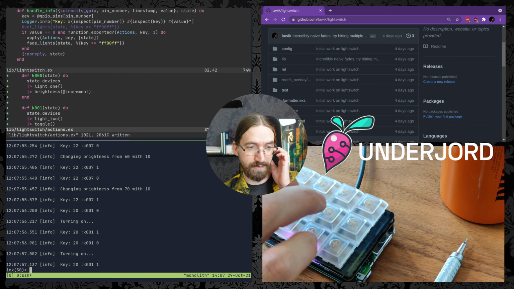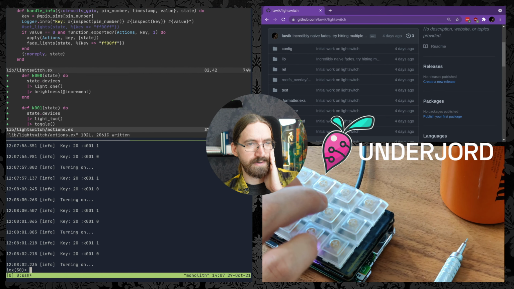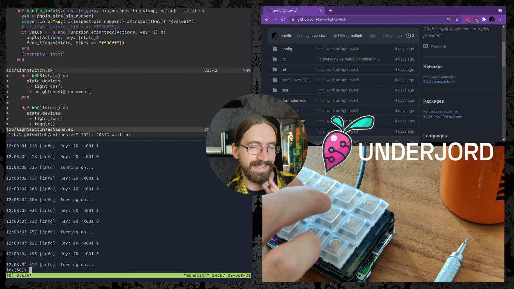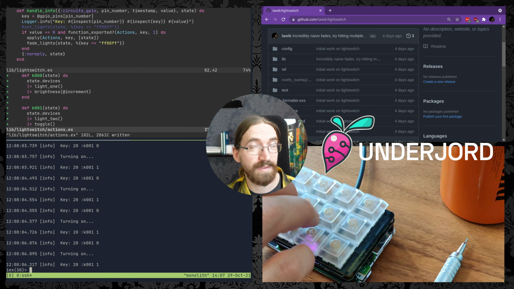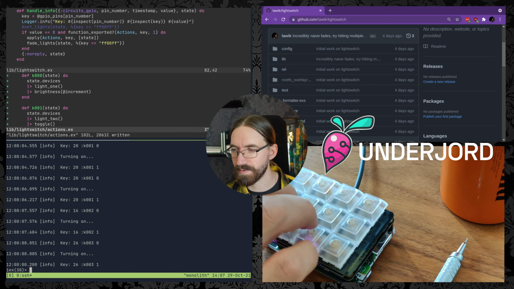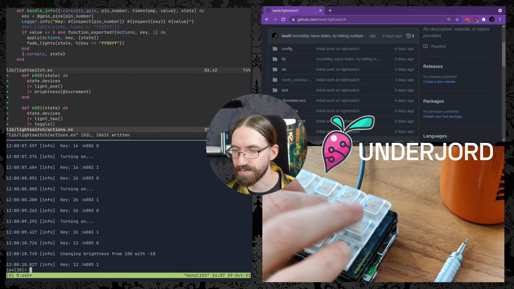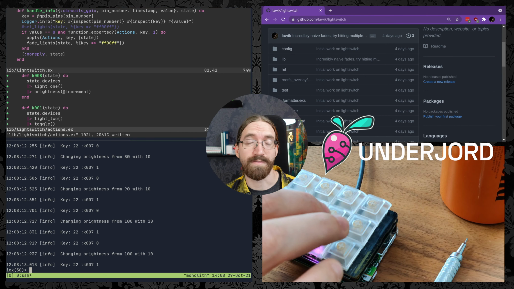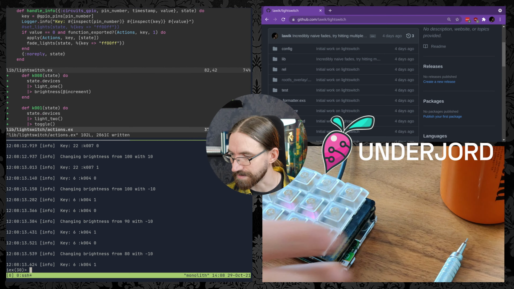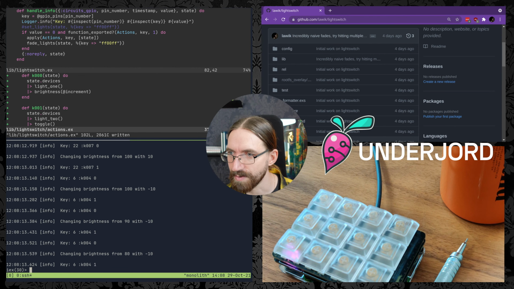So turning on and off actually worked. So it says it's turning on regardless. It's probably me that miswrote, but the toggle is working. So now I have full control over brightness levels, including turning on and off. That's nice. That's part of what I really wanted to get done.